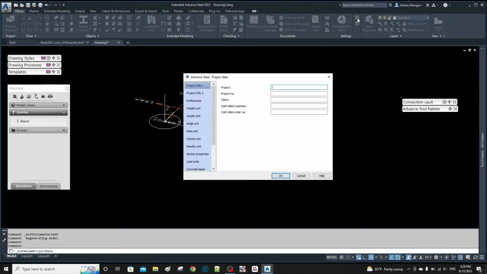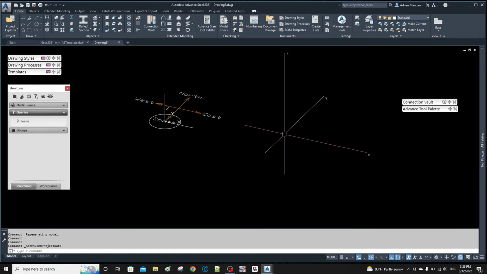But if I go in now into this one, you can see we don't have the designer name in here. And then if we go to weight, we can see length units is already set, millimeters 0.00. So it's 2 zeros, so I didn't set it up that way. Meters, decimal, 00, millimeters. Okay, volume, meters, density, kilogram, meters, section, centimeters, load units, kilonewtons, concrete beams, centimeters. So that's how they set it up. So you're possibly better to go this way, right?